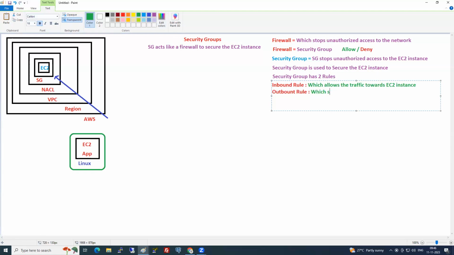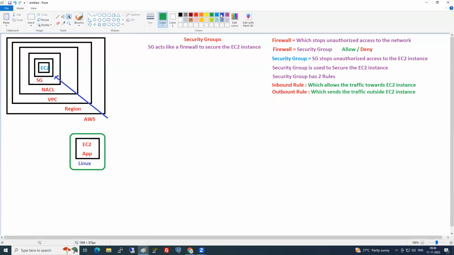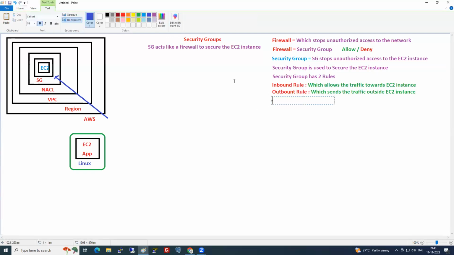Outbound, which sends the traffic outside the EC2 instance. By default, inbound rules are deny. Outbound rules are allow.